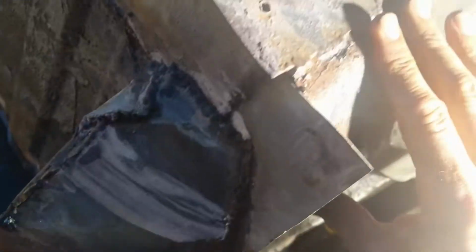Okay, so I've started trying to clear out under here. So this clearly, you know, that folds in.